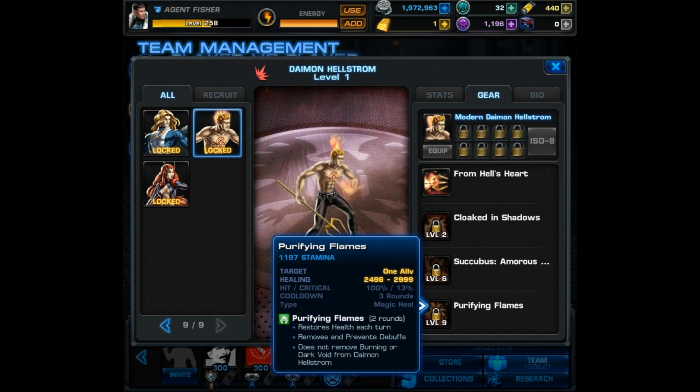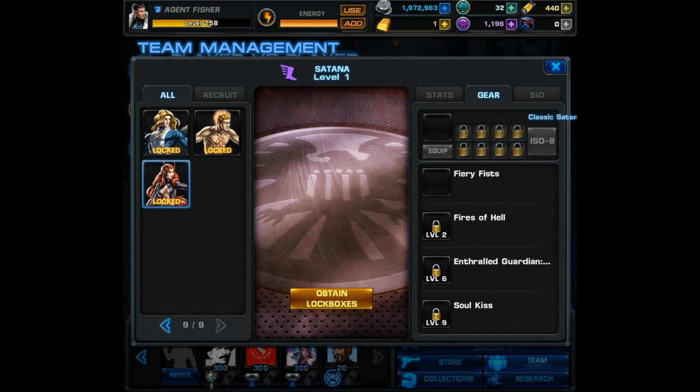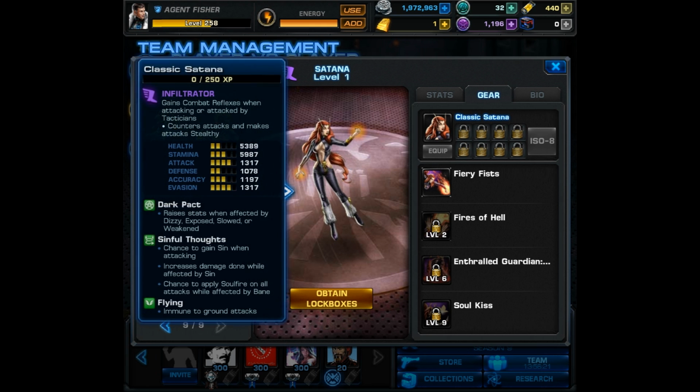And if Damon Hellstrom wasn't enough, they also released a new lockbox character. It is Satana, and she is an infiltrator. And I think it was about time we got a new infiltrator. But anyway, she has a few passives. First she has Dark Pact, raises stats when affected by Dizzy, Exposed, Slowed, or Weakened. And she has Sinful Thoughts, chance to gain Sin when attacking, increases damage done while affected by Sin, and chance to apply Soulfire on all attacks while affected by Bane. And then of course she is a flyer, so she's immune to ground attacks. And we'll talk a little bit more about Dark Pact in a second here.